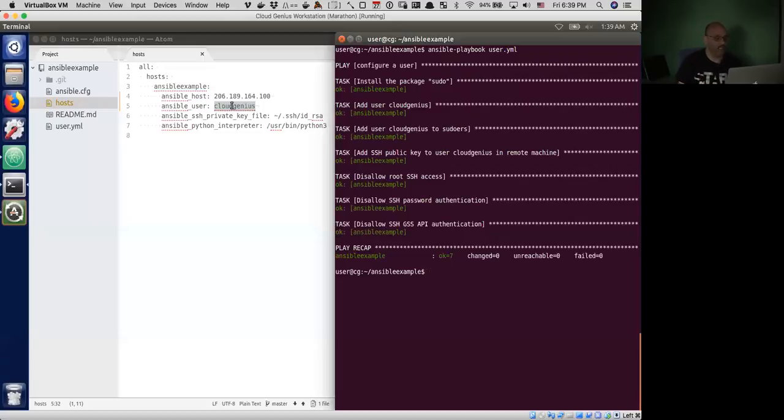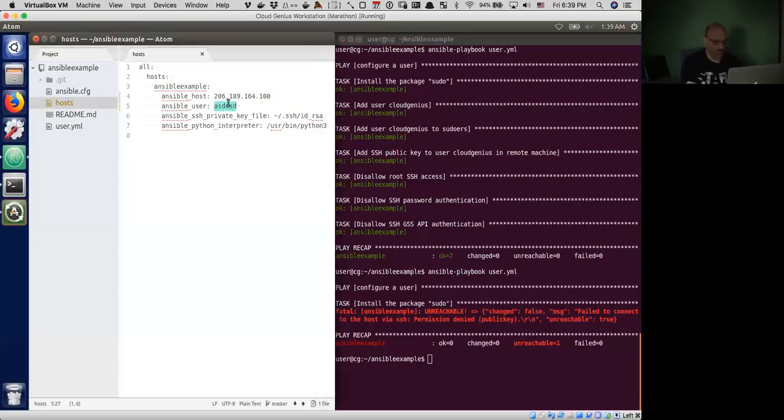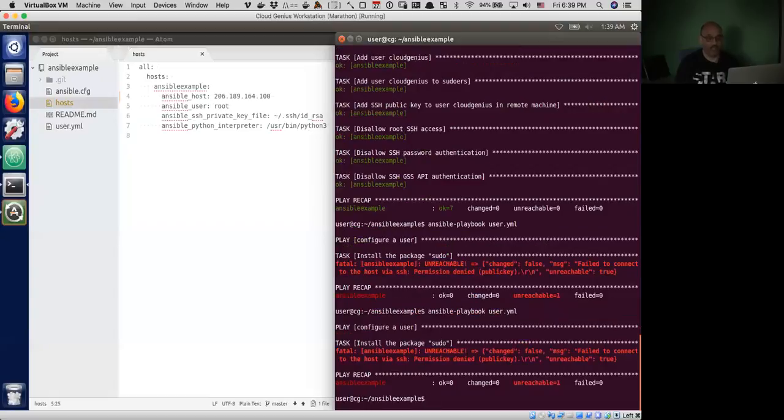Let's put something else here, like a non-existent user, and run the play and see what happens. It failed. When I put root, I want it to fail, and it doesn't fail. It failed this time. I mean, this is crazy.